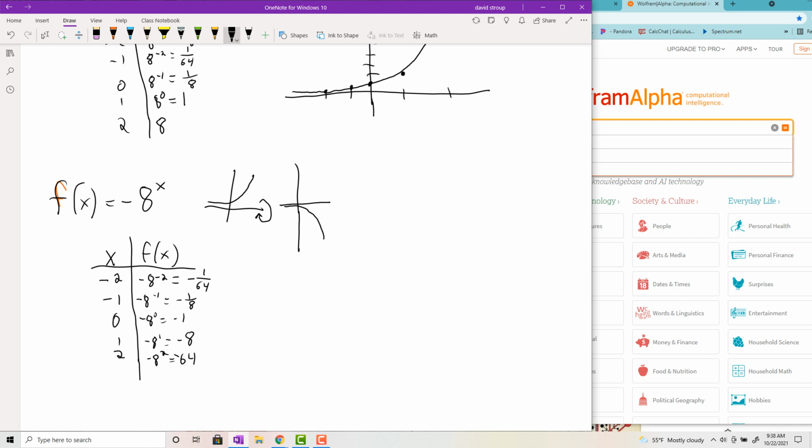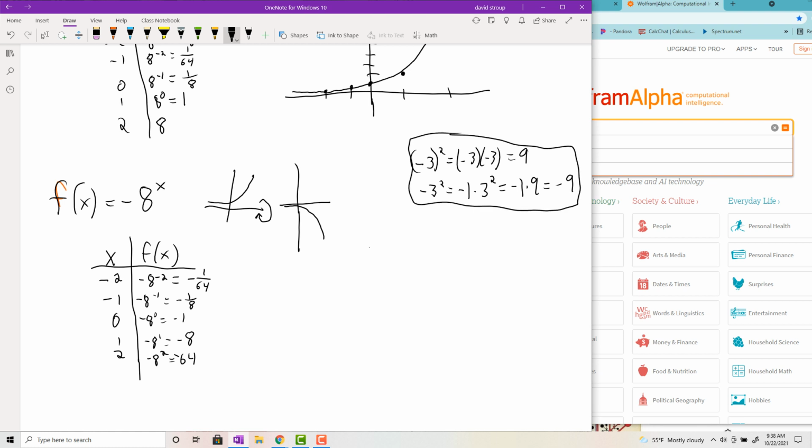So remember some of your exponent rules. If you have (-3) squared, what is that? That's -3 times -3, which is 9. If you have -3 squared written like this, then the base is just 3. It's not -3, right? That negative sign is kind of apart from the base. So in this case, it would be -1 times 9, which is -9. Just a reminder for you guys.